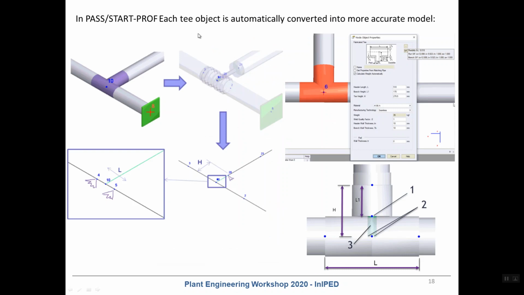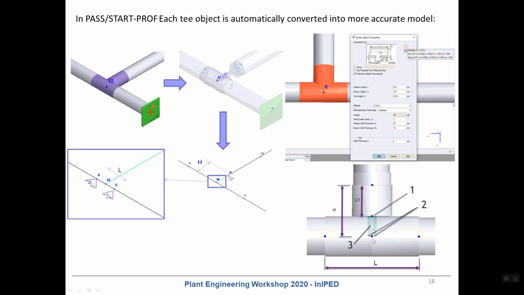So StarProf has a 2-layer model. The first layer is the model that the software user can see, like this. But after you push the button Run Analysis, StarProf will automatically convert the original T's into the complex T model that takes into account the flexibilities of the header and the flexibility of the branch.